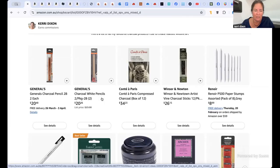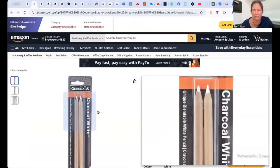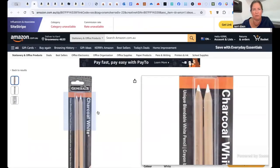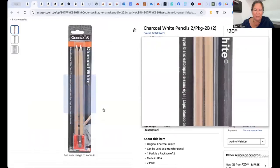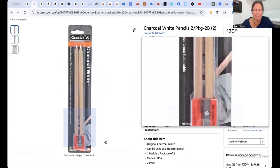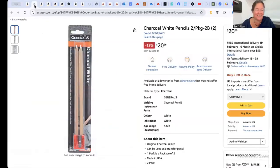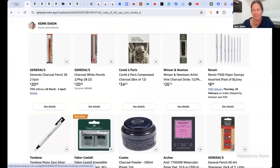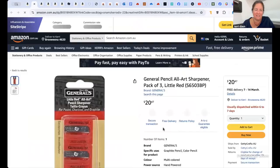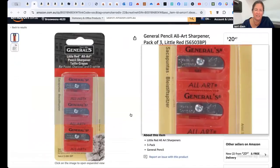So then, the General's charcoal white pencil. You want a black and a white. White charcoal obviously is a chalk or a pastel, maybe. I'm not sure. This little set, it's still expensive because these are usually only about $5 each as well. But it does come with a sharpener. And you'll see I've got the General's sharpeners on here as well. Usually you can pick them up for $4 or $5, and they're a great little sharpener.